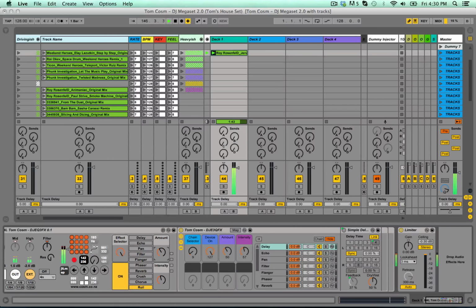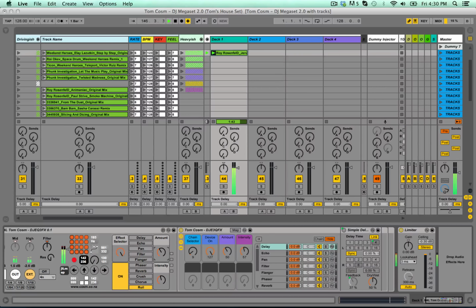So that's a lot of fun to have, and as I said, I made it so you only have to have 3 knobs, one to change the effect and 2 knobs to change parameters depending on what effect is selected, and an on and off button. Okay, so that's on every single track, deck 1, deck 2, deck 3, deck 4.